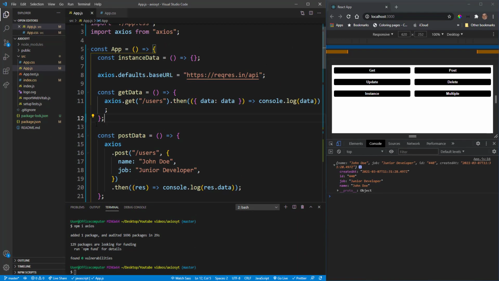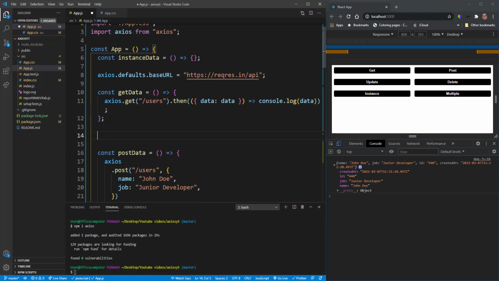We can also set a config for passing data. And the thing with Axios is as well, you don't have to set the headers. It knows that it's a JSON object, so you don't have to set the headers to application JSON. But you can set your own headers if you want to. We can set a config for the Axios post. So I'm just going to set that.